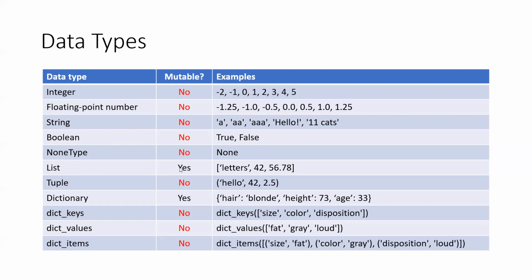A list is mutable, meaning that we can modify it. In a list, you can have any kind of data type inside the list. Remember that lists are ordered. We talked about tuples. Tuples are immutable versions of lists, so they look exactly like a list and function like a list, but you just can't modify them. We talked about dictionaries. What goes along with dictionaries are dict keys, which look a lot like a list but don't have the full behavior of a list, dict values, which also look like a list, and dict items, in which you get tuples back inside of a list. A lot of you worked with these in the last homework assignment.